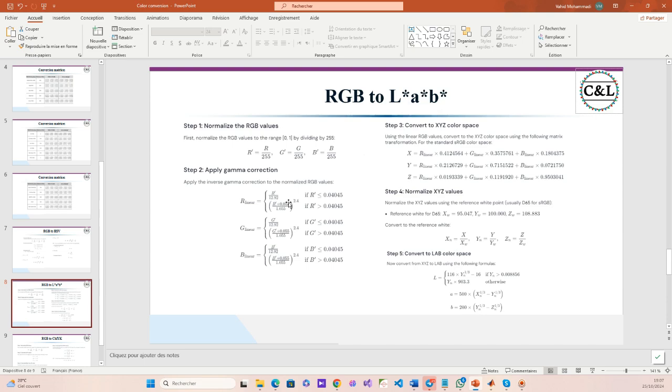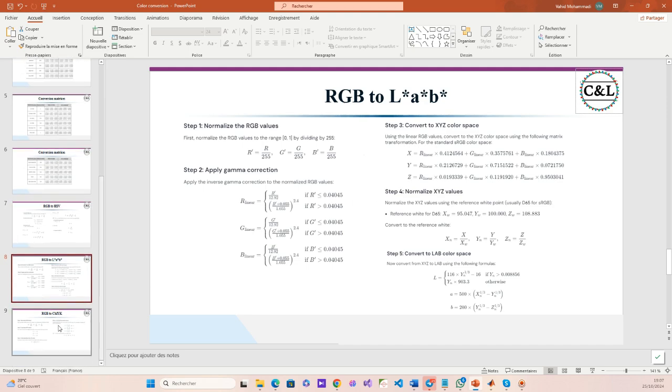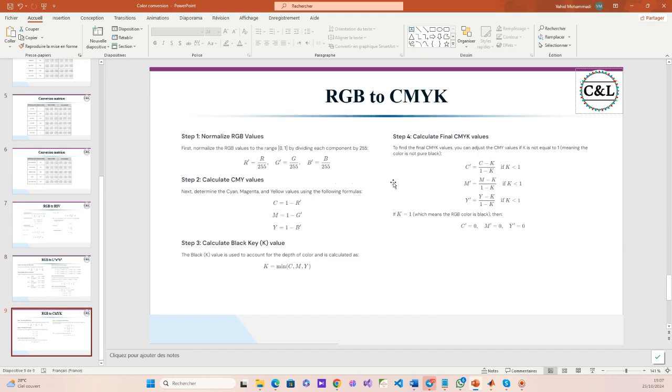LAB is a very interesting color space that is close to human eye understanding of the world. And the last one, I have put here the calculation for transforming your RGB to CMYK.